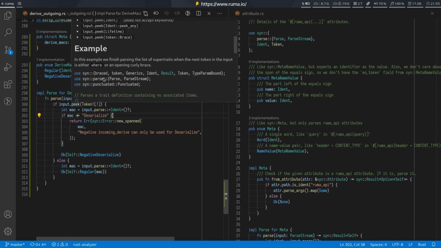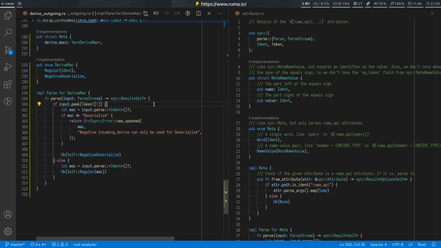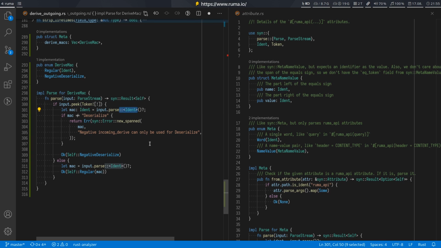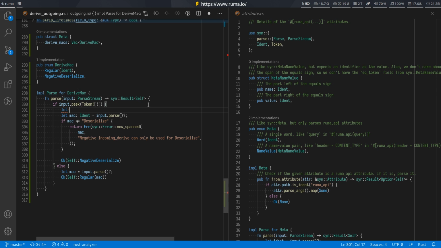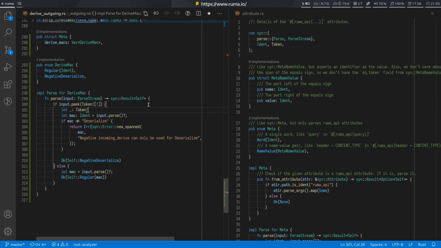And now I also need to parse the token. And I guess I should do what they did in the examples and use type annotations instead of turbofishes.